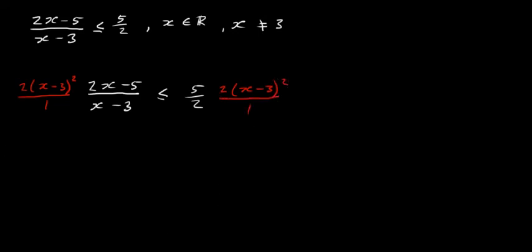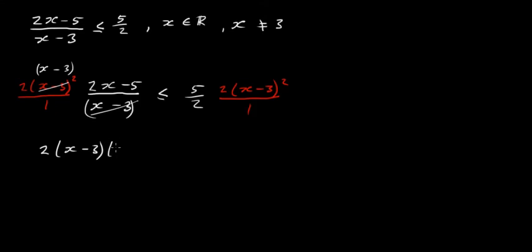So why do we do that? Well, we do it because it works, I guess. We'll get rid of these denominators on the bottom here. So let's have a look. We'll end up with this 2 on the top anyway, and then this x − 3 here will divide into one of these x − 3's here, and we'll be left with one x − 3 on top here. Because remember, (x − 3) squared is (x − 3) times (x − 3), so this will divide into one of those x − 3's, and we'll be left with the other one.